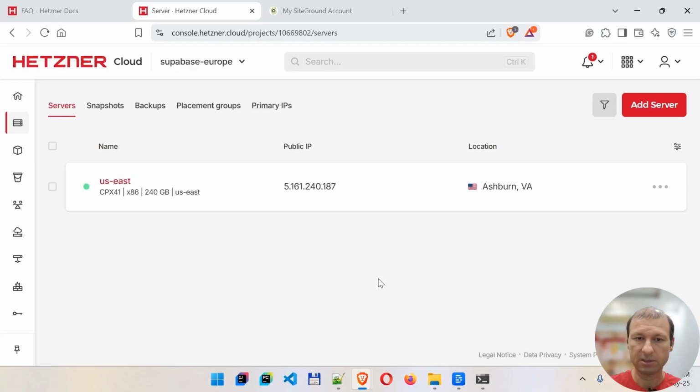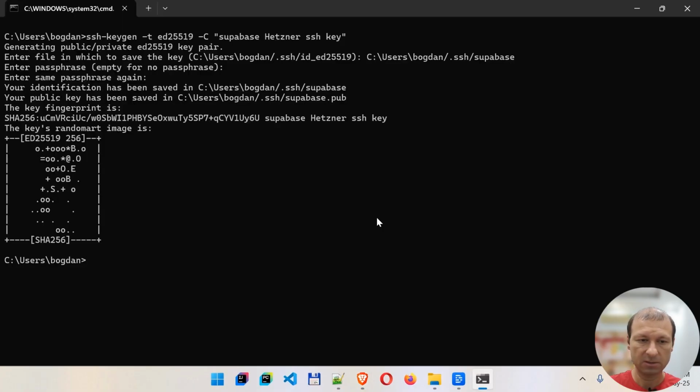So now let's try and connect to our server. For this we will use again the SSH command. It is the same for both Linux and Windows, and the command is like this. The normal command would be SSH username, we will use root, and we specify supabase at ibisacademy.co.